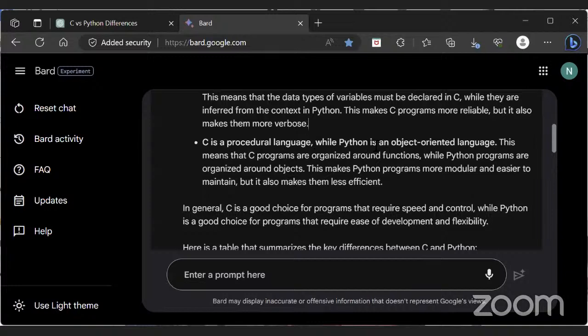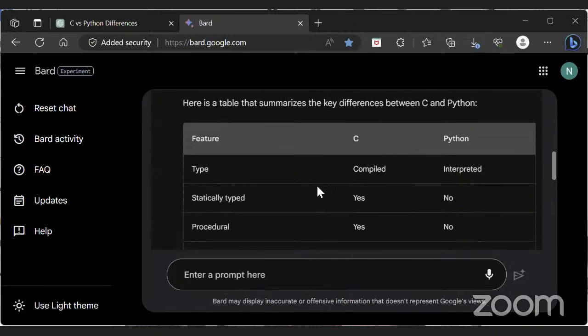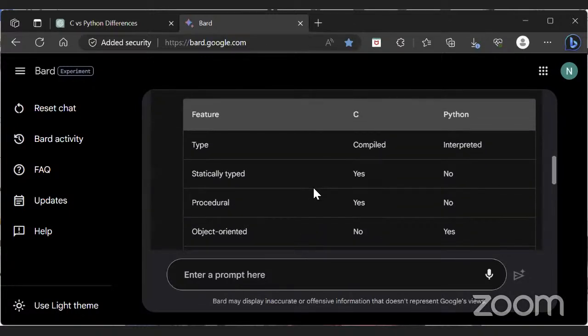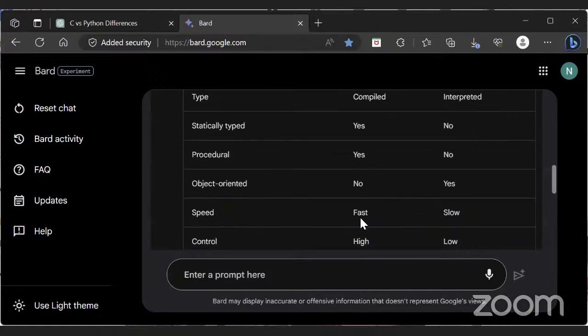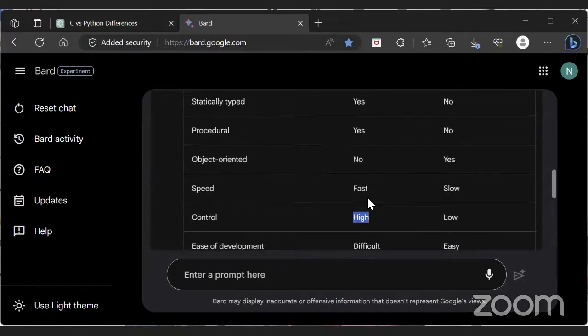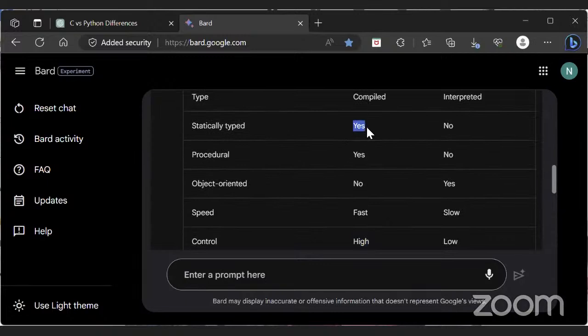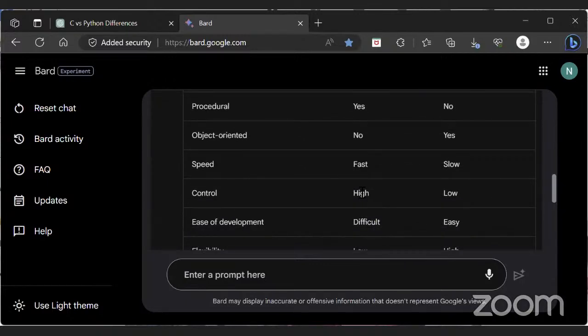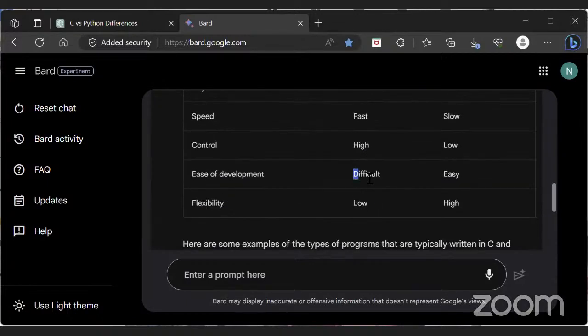C is procedural, whereas Python is object oriented. Here it is, right? So statically typed or no, procedural or no, object oriented or no, speed, control. Obviously, you will have higher control because you are statically typed, right? One major reason. Ease of development is difficult, but that makes life of the developer difficult, as I was saying, right?